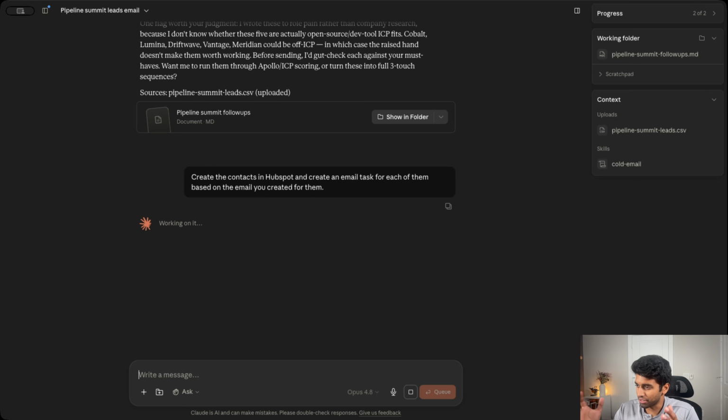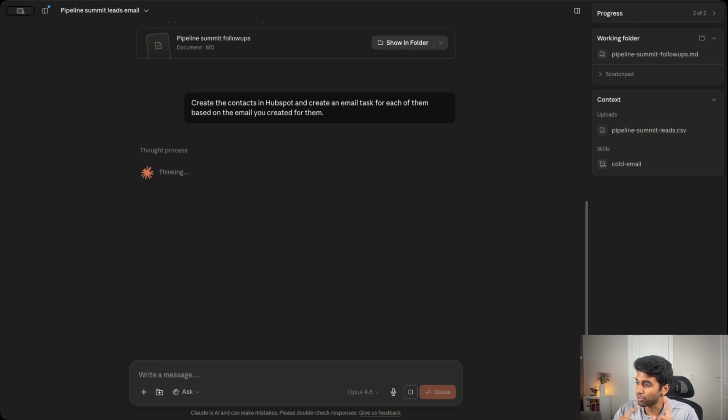So now we can take this CSV file of leads that we have, and we can push them into our CRM or any sort of outreach system that we're using in order to quickly send out these emails. So once again, Claude is that connective tissue between not just sales and marketing, but between some of the different tools that we're using.